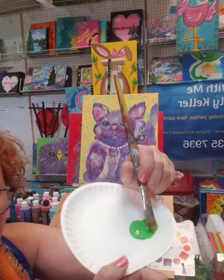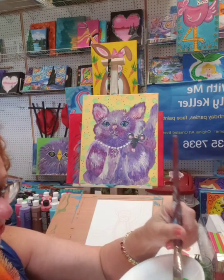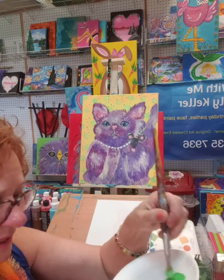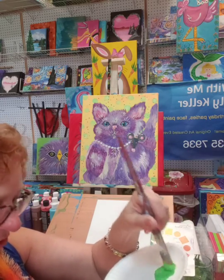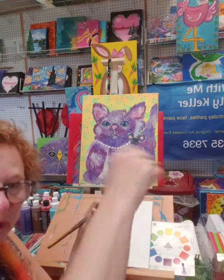Start with about the size of a quarter. Don't go overboard. Save that paint. You can always squirt more out. It's hard to get it back in the bottle. It's like ants. Once you get them out of the little hole, getting them back in the hole is not so easy, but you put your, never mind.